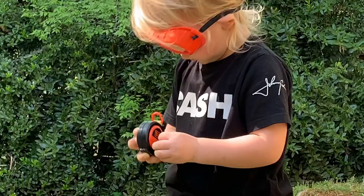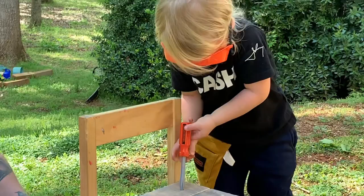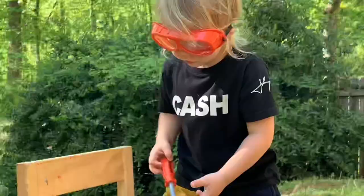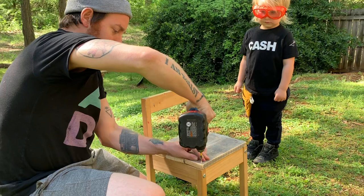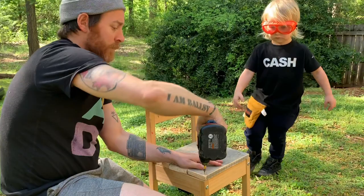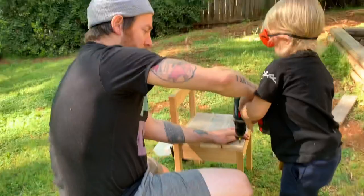Alright. Okay, alright. Scrap wood. Okay, ready? Wanna push in the rest for me? And press the button? Okay. Ready? Press the button? Okay, go. Oh, there we go. That was good. Okay.